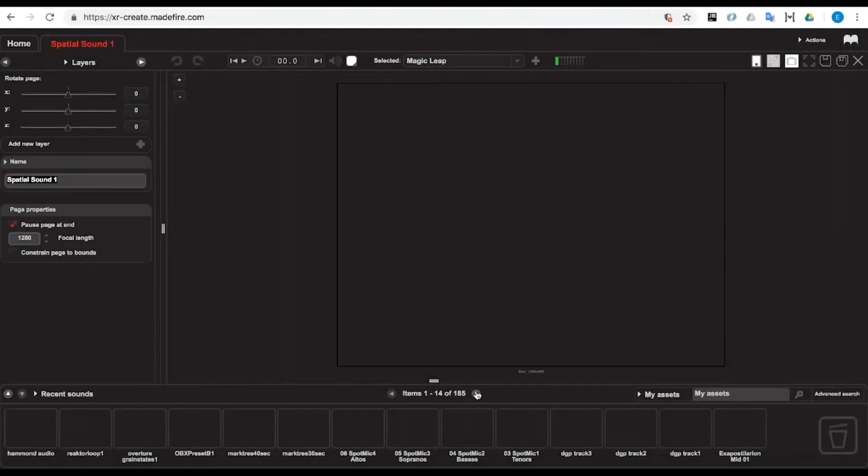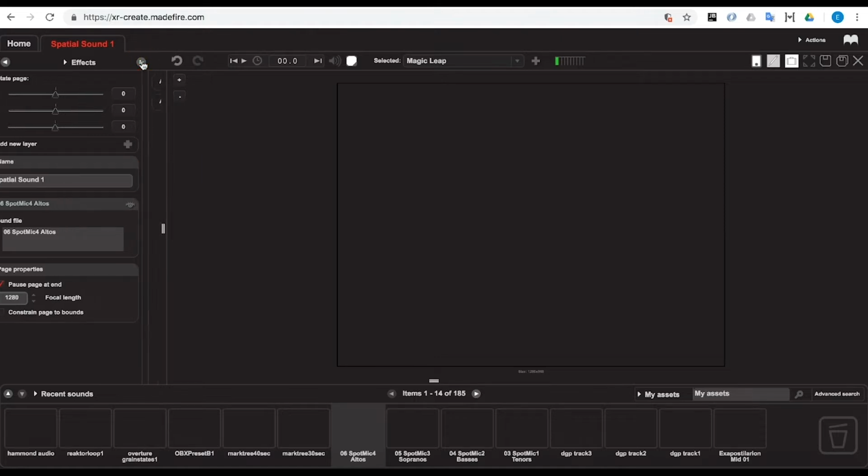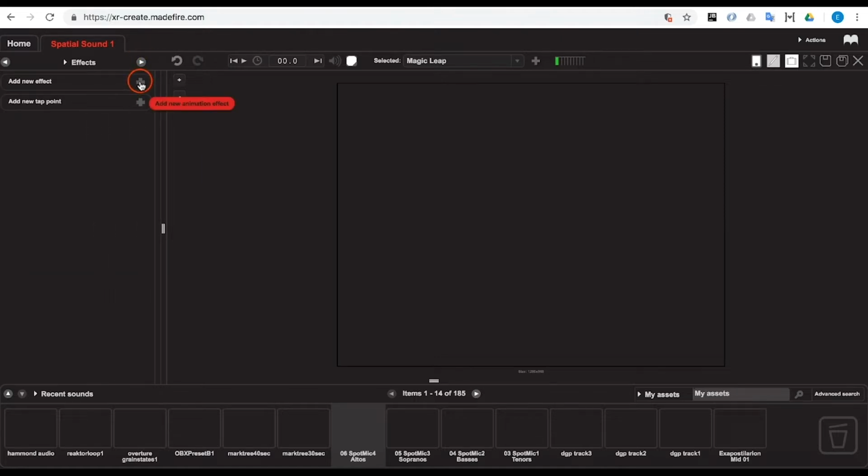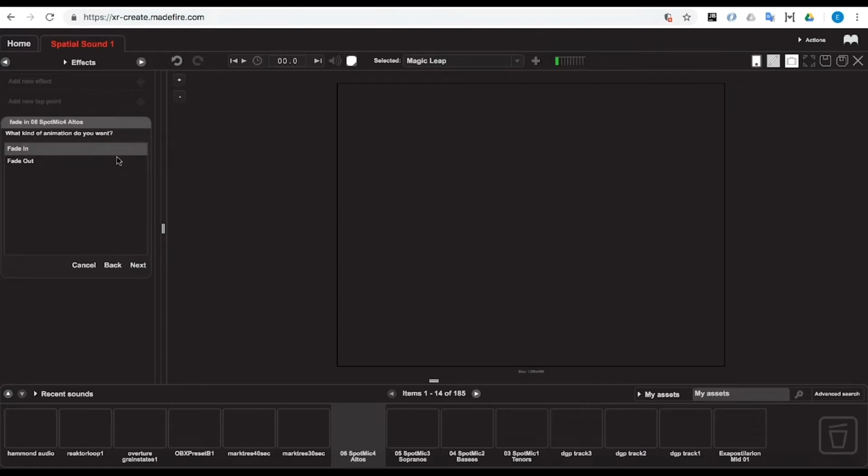If you're authoring content for devices that support spatial audio, it's a really exciting feature to use. In the 2D Motion Book tool, all you had to do was drag in a sound layer, and then in order to play it on the timeline, you make a new fade-in effect on the sound layer, and then place it in the timeline and give it a duration of how long you want the fade to take.